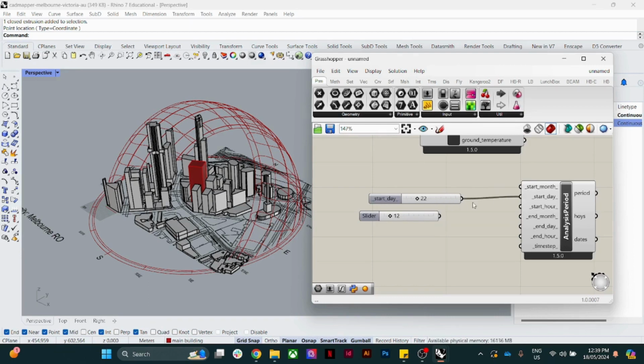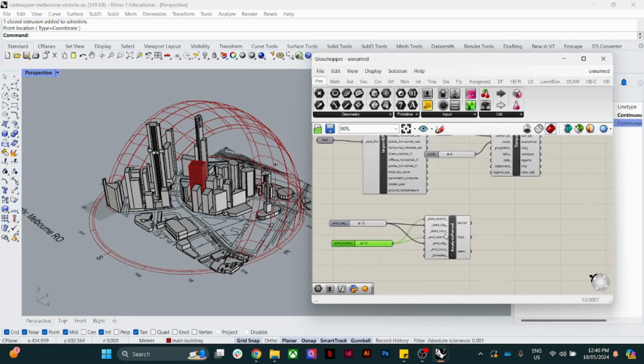So you put the start day and the end date. To put 2, you hold shift and it shows you the plus arrow. So you just click on that and take it to the end day. Same, let's do the same for this month. So it's start month and end month. And that's all we need to do.